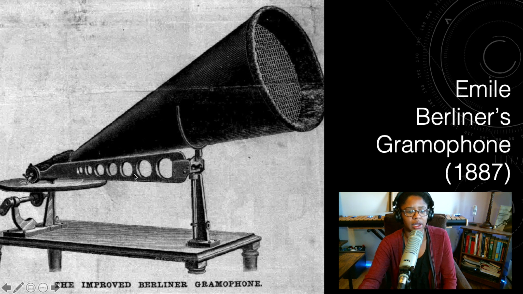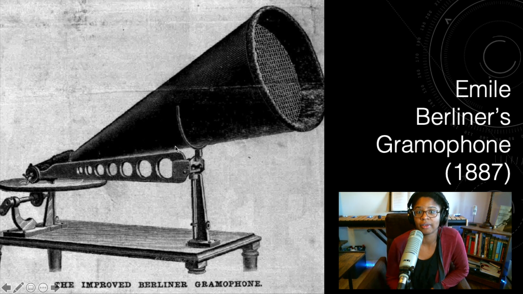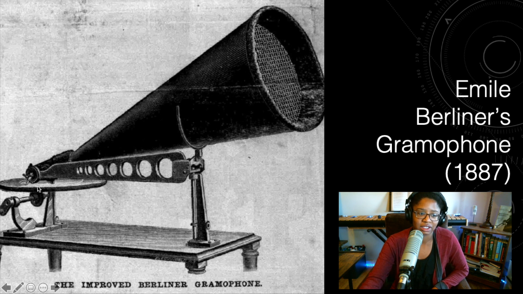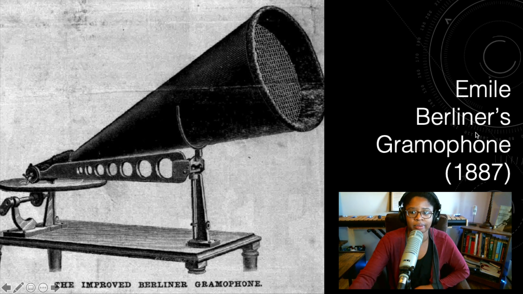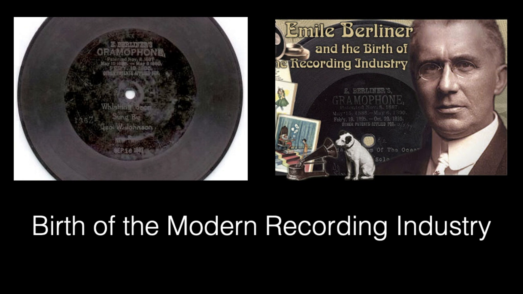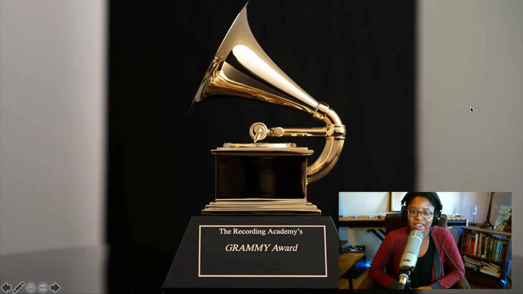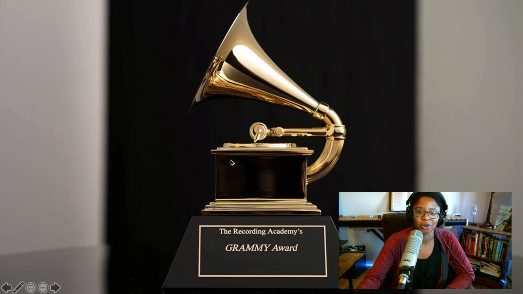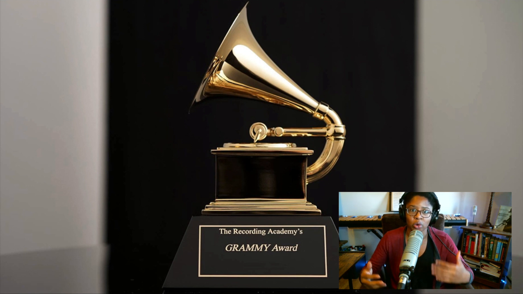This image shows an early gramophone, released only 10 years after Edison's phonograph. You can see where the flat disc would lie as opposed to the wax cylinder. This led to the birth of the recording industry, which we define partly by the idea of mass production of music. The gramophone and its discs enabled that mass production. This is also why the Grammys — the award show by the Recording Academy — is called the Grammys: it references the gramophone, which helped birth records and the record industry. That's what the Grammy Awards celebrates every year: recordings.